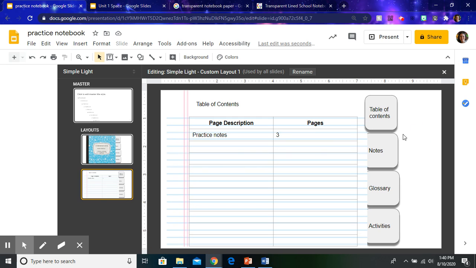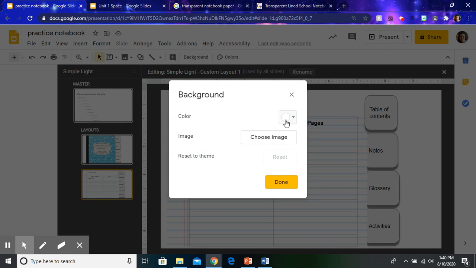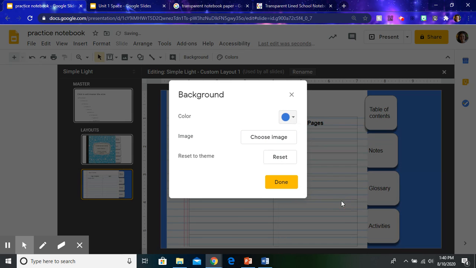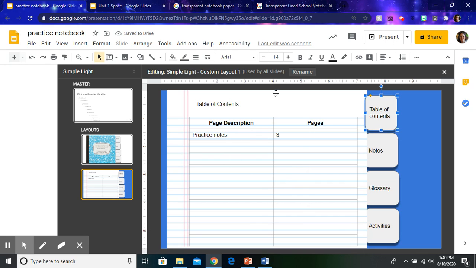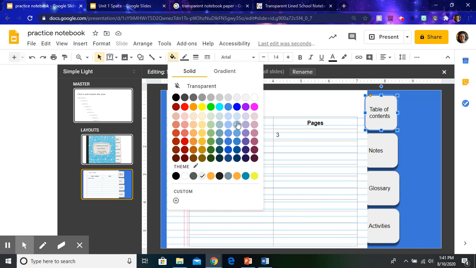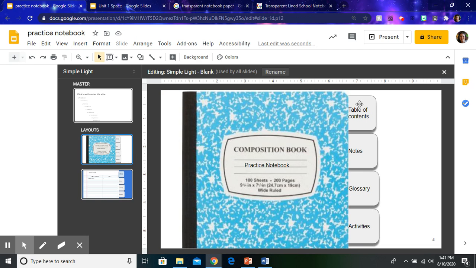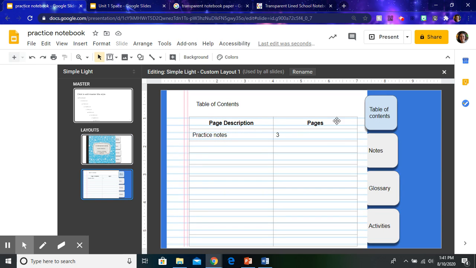If you want to change your background color so that it's easier to see, a lot of times one of the things I like to do is to create a darker color and then make your table of contents tab a lighter color of that same color. There you go. The only thing is, if you do it here, make sure it's on that front page. Go ahead and manipulate everything you need on this front page before you start copying your tabs. So that's our next page. Let's do one more, and then we'll put the notebook together.